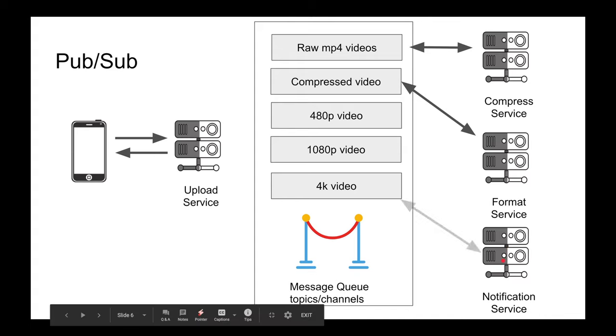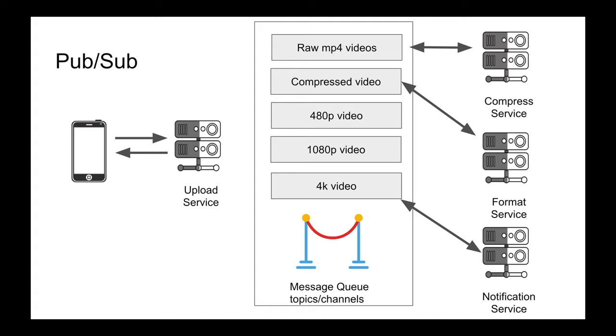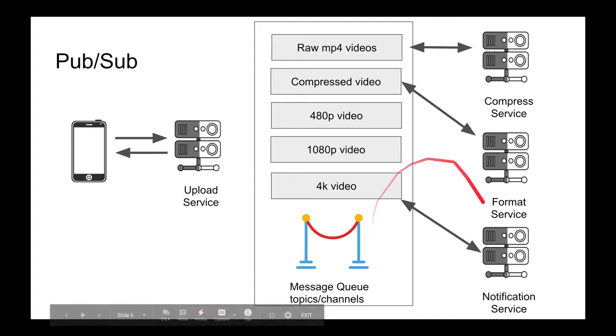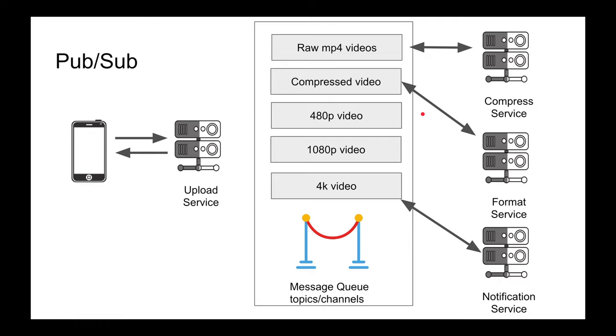Now, the notification service. Let's say you want to notify people when the 4K video is ready. I know, this is a little bit harsh. Or you want to notify people the moment the 480p video is ready. So it's up to you. You want, for example, to notify people when the highest quality video is available. That's going to take a long time to notify people, obviously, but nevertheless. You got it. And then you can easily fit the copyright service. We talked about it. Just slam it there and subscribe to the compressed video, and that will immediately find any content ID. So it's a beautiful design.